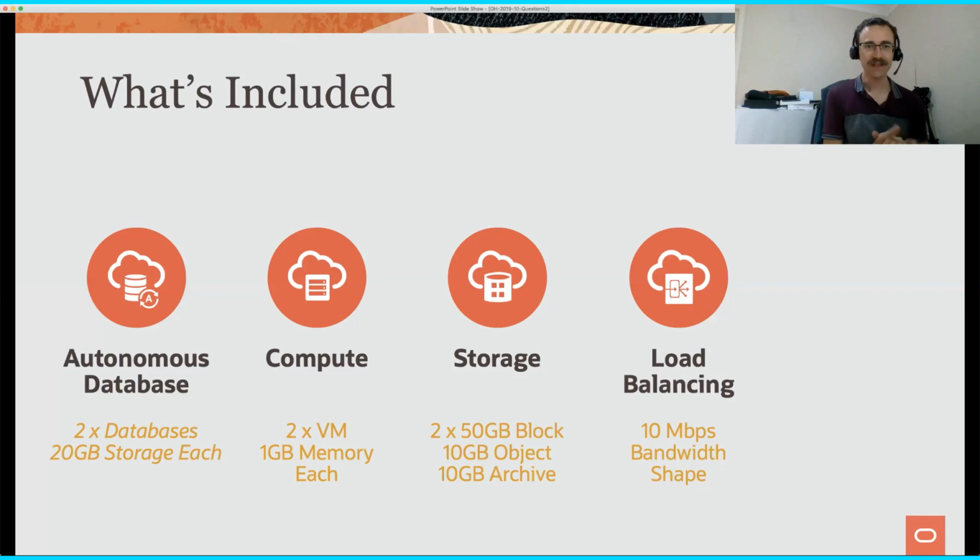And so one of the key things is you get 2 autonomous databases, and these are databases you can use for absolutely anything you want. They could be your own test and research instances just to play around, they could be development instances for your company, or they could be full-fledged production instances for something you're doing. Do note that, with being free, obviously, they are going to be quite limited. So there is a limit of 1 Oracle CPU. So you've just got 1 core, essentially, or whatever OCPU actually means these days.